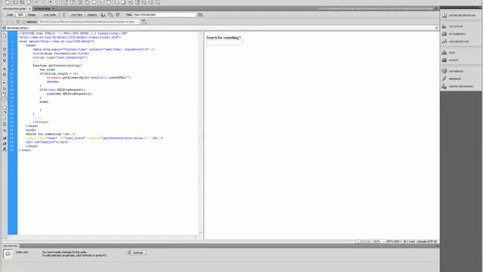There we go. So what this is doing is grabbing our Ajax variable and creating a new object. If you don't know, an object is like a fancy array, and in that object it's going to be an XMLHttpRequest.